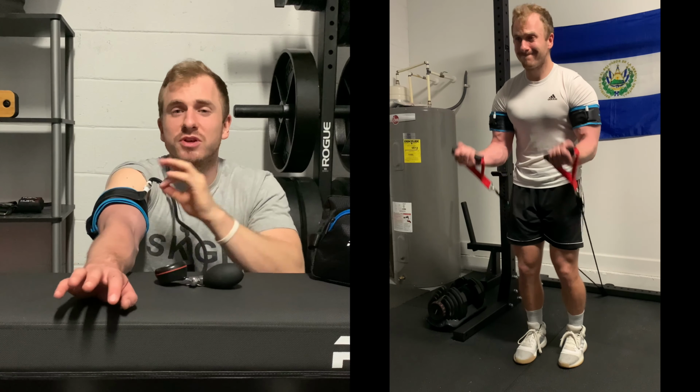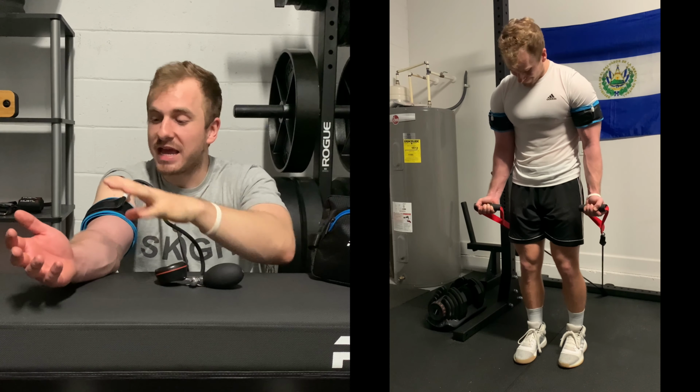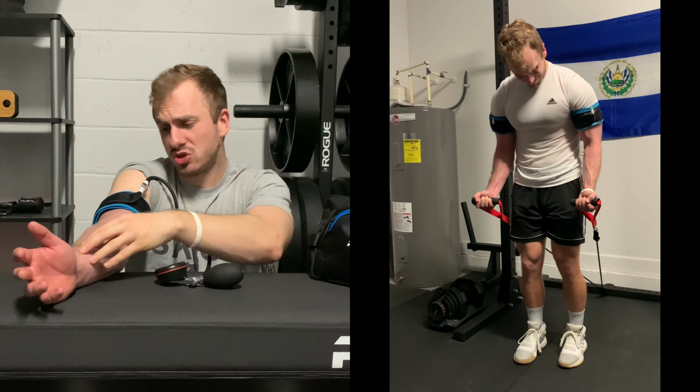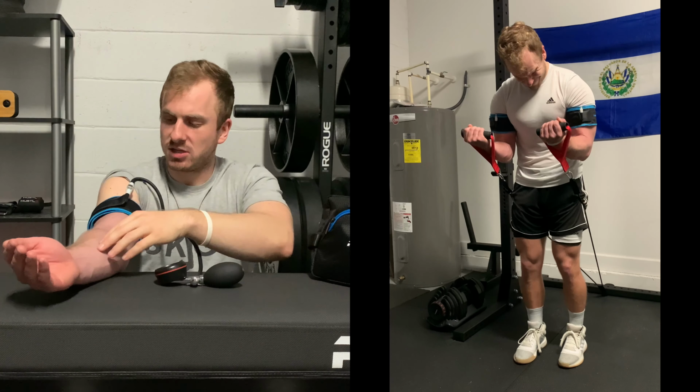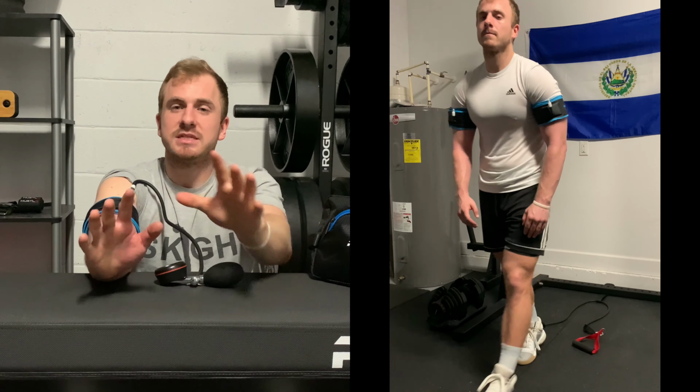I guess it is also good for recovery in general, again, for more blood flow. I'm honestly sweating right now, so it must be doing something. So I'm interested to see how that would work. I'll put any other specifics down here.